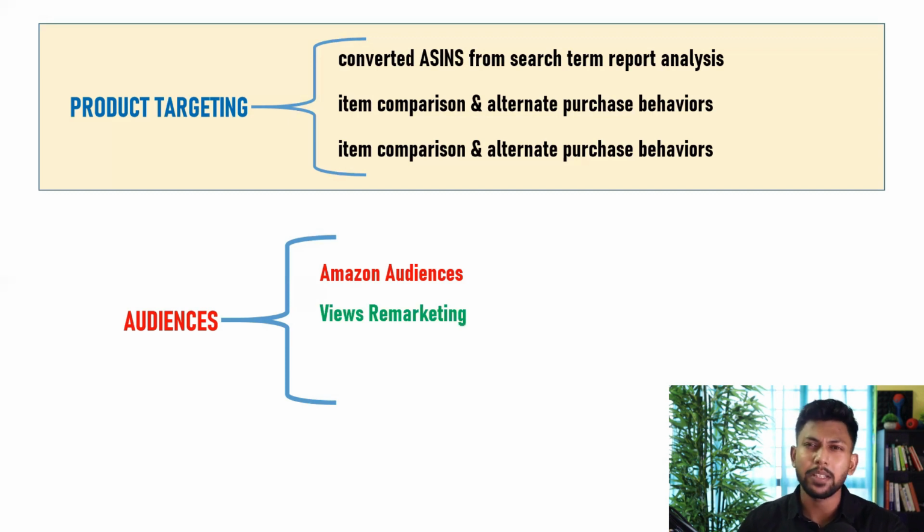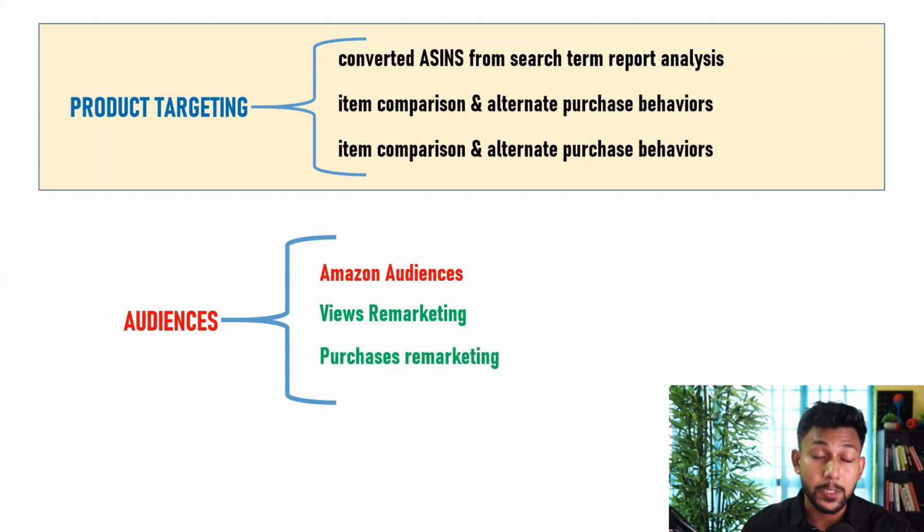And the important thing that we like to test, and these are important, that is why the one we do not like is in red. So views remarketing is good. We can target customers and show our products to customers that have visited our product page, or customers who have visited pages similar to our products, that means our competitors' product pages. We can basically set a lookback period. Okay, we can look back at the customers that have visited our page in the last 30 days. We can do that.